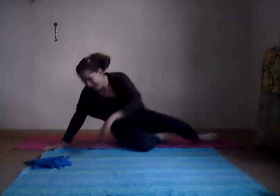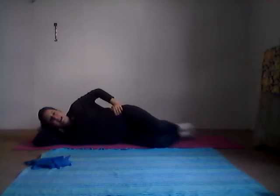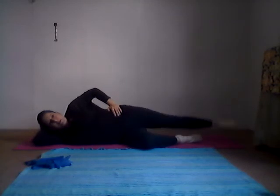Okay, going on to the other side. Luckily we're not doing 3 sets of those. I keep all the fun ones for short ones. Alright, onto the other side. Bend your knees out in front of you. Straighten out that top leg and we'll pull in a big circle, pulling it forward, stretching it back.